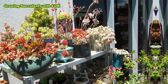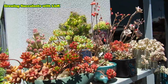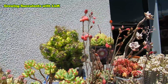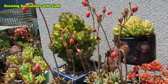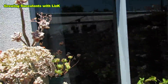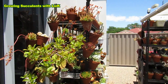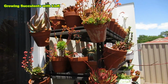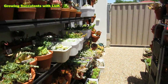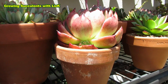So you can see that these plants have no covering at all, no protection. And look at the beautiful monstrose cactus there. Seriously gorgeous. It's called Cereus peruvianus monstrose. And the guava, of course, you gotta put it out in the sun. And all of them, aloes up there, look how beautiful they look out in the sun. You can't put them in the shade. And again, my amestro, look, is being bombarded even with a baby.